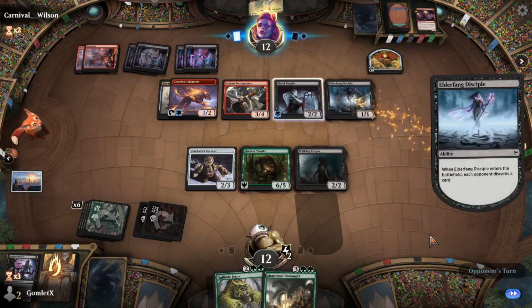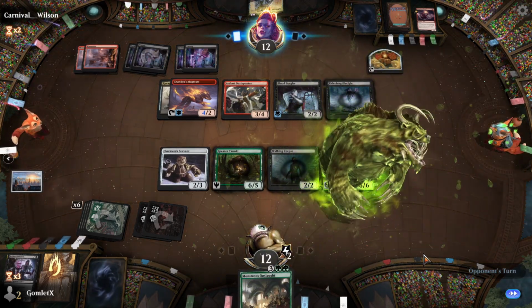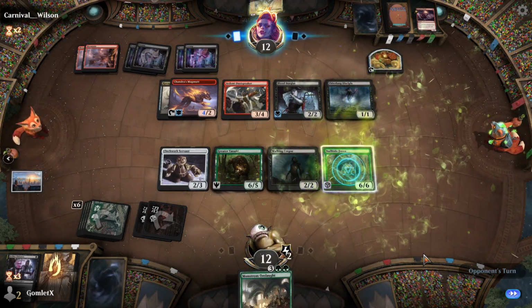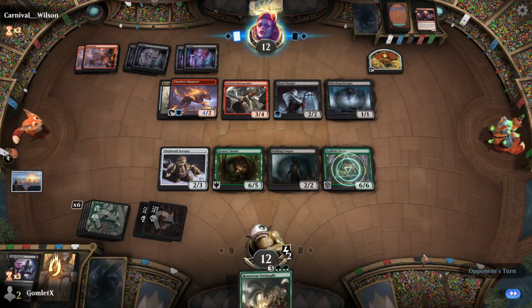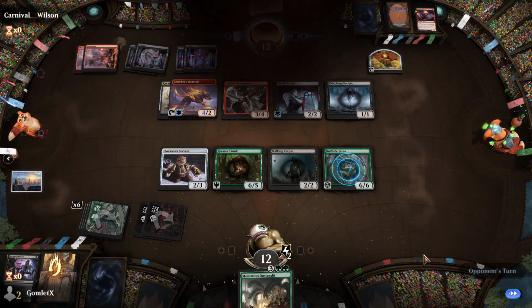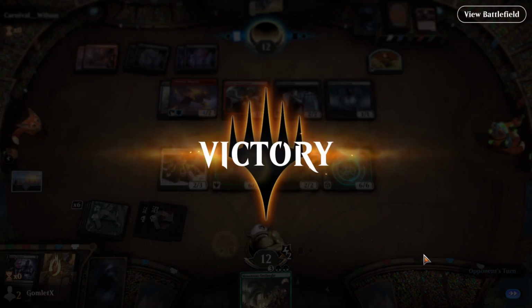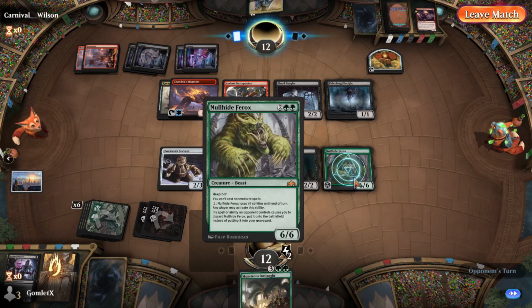Elderfang Disciple, make us discard a card. Discard Nullhide Ferox. We got to do the thing. It's just out on the board. Nullhide Ferox is high. That's rude. Oh no, and there's the scoop from our opponent. I was going to say, the one issue with that is now we have to spend 2 more mana to cast Monstrous Onslaught, but we can afford it.